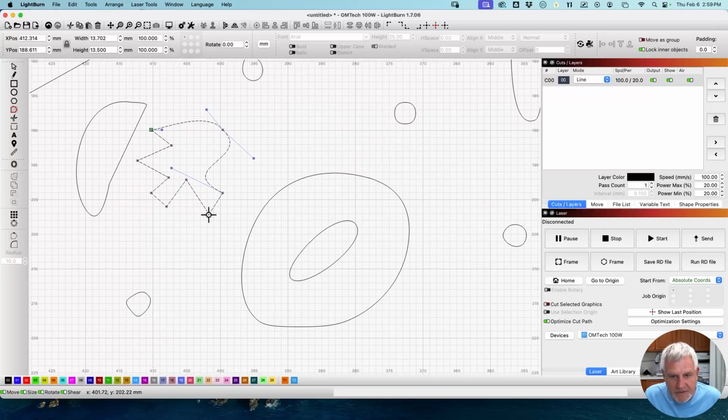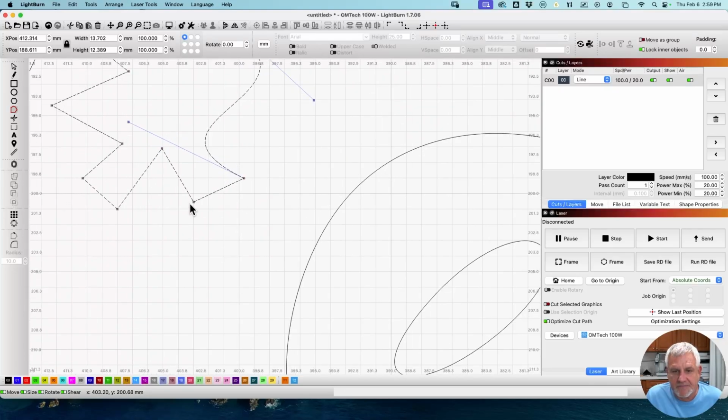So we hover over a node and hit B. Doesn't look like anything happened, did it? But it actually did. It split the node up. So now it's an open shape. I can readjust any way I want. But now it's an open shape and it won't fill. So when I'm done, I can just come back over. And you see how it changes to a crosshair, a vertical horizontal crosshair. If it's a diagonal one, it doesn't connect. It's over top of it, but it's not connected. It's just when it's a perfectly vertical horizontal crosshair that it's now connected back together.